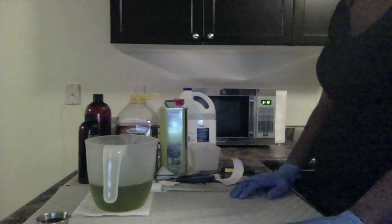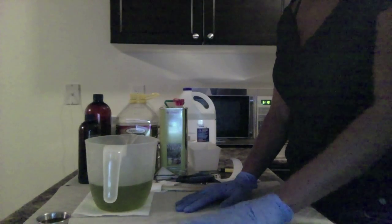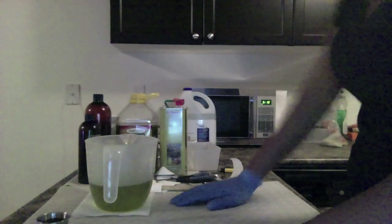We're not playing with colorants today. I will get into some natural colorants with the next tutorial. Currently, they're not at my house. They're at my parents' house. I left them there, so that's why we're not doing that, okay?